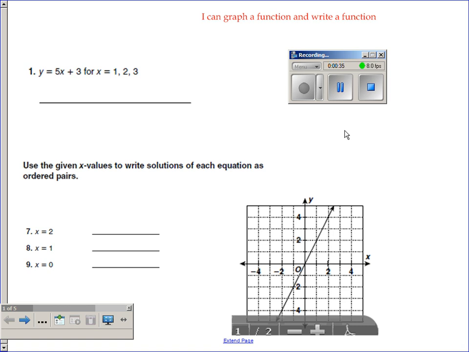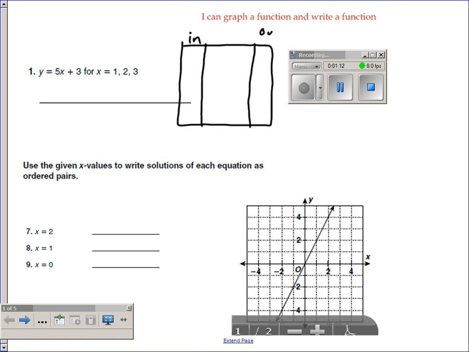But anyways, I want to show you what this is talking about because you could see something like this in your MCAs. And I know this is something that everyone in here can do. Okay? This is an input-output thing that looks a little bit different. In fact, we can look at this right here, and we can create what we call a function table. Okay? And on one side of the function table, we have what we call our in, and the other side, we have what we call our out.